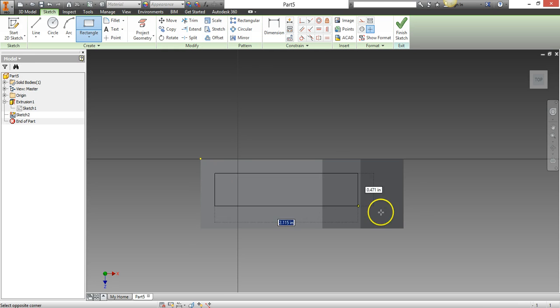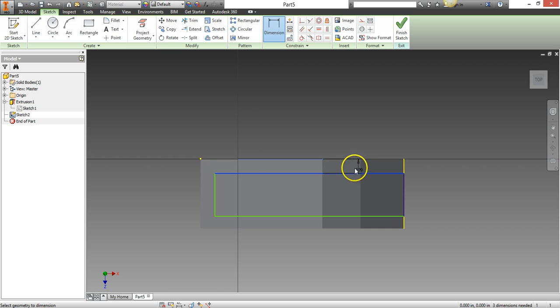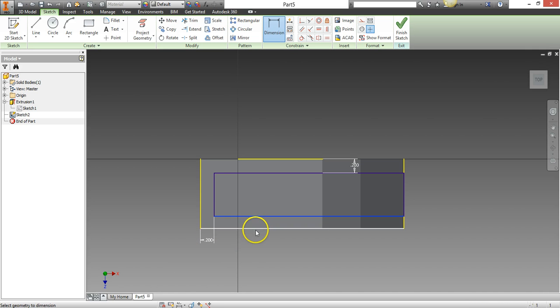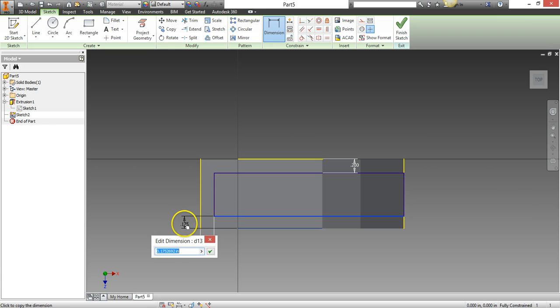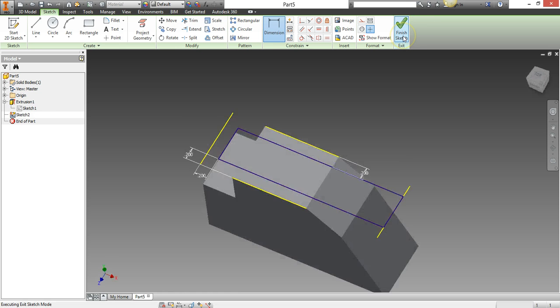So I'm going to click one point. And it doesn't really matter where, but I do want this rectangle to at least stop at this edge right here. And now I just need the dimension. So let's say I need this dimension to be 0.2. And you guys need to look and see what that dimension should be for your drawing. Do the same thing here and figure out what this dimension should be. So I'm going to make mine 0.2 as well, and then here as well. So once you have that done, if you need to dimension anything else in order to make your rectangle what it should be, you can do that.